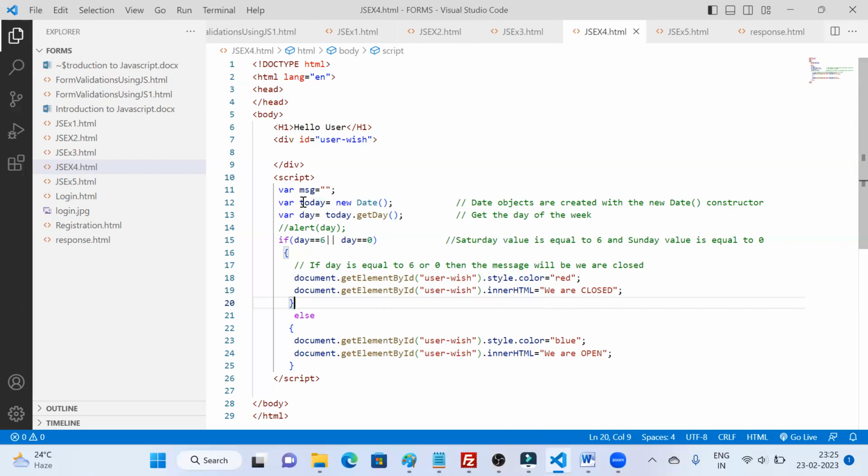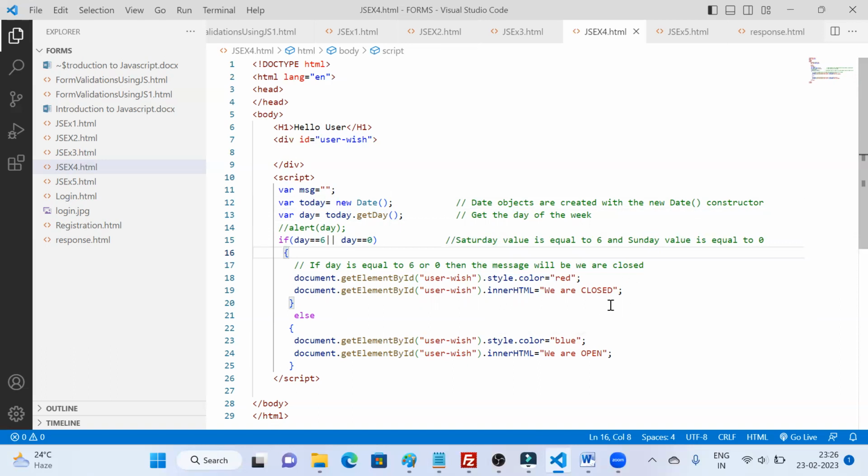So what we are doing, we are creating an object by the name today. This object is of Date class, and with the help of this today, we can call getDay. So today.getDay will return the day number today that will be stored in the variable day, and then we can use that day number to print the message we are closed or we are open.